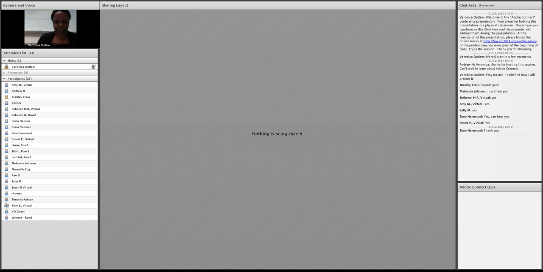Also, because I'm not sure how this is going to work, I'm going to save the initial how you access Adobe Connect till towards the end. But basically, Adobe Connect is accessed through a web browser, and you would just put in that link that you see on your handout, breeze.sc.edu, and you'll log in with your credentials that you'll get from BB Support.